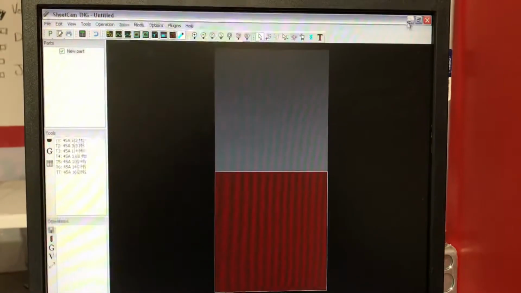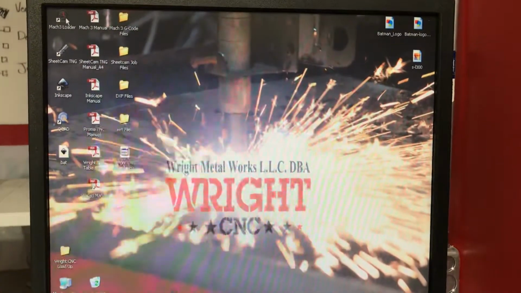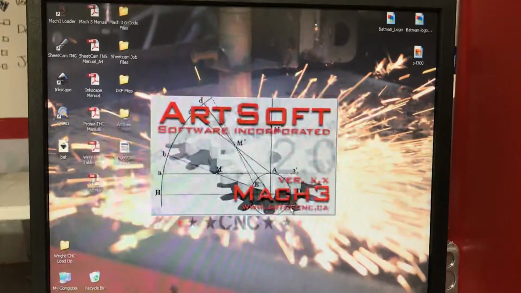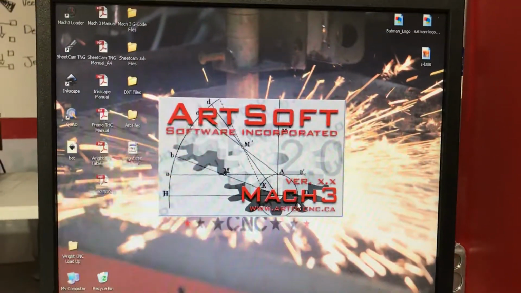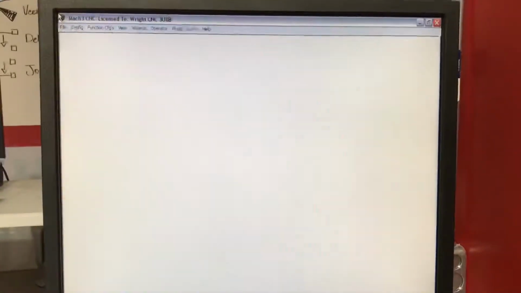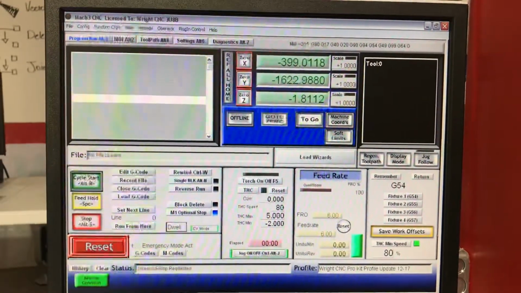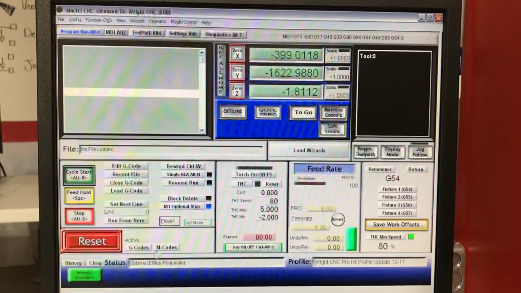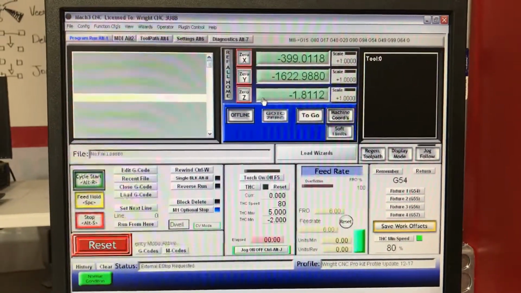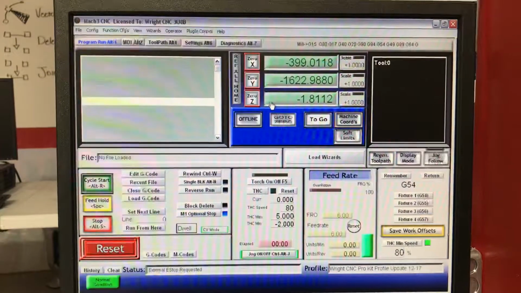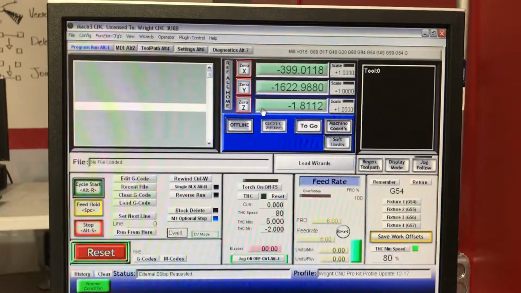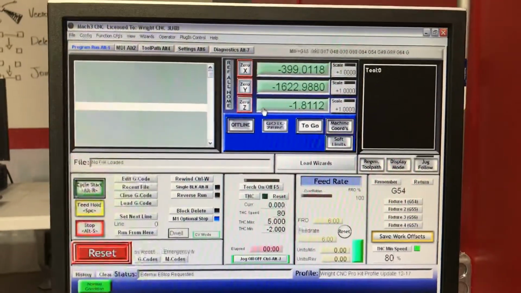After that point, all I would do, for the case of non-float post processors, is open up Mach 3, and make sure I zero-zeroed just on the material for my Z-axis. So my Z-axis is going to be right on the material. In this case, I won't be able to reset because this is not hooked up to a control box. But I'll be able to zero everything right on the material. At that point, I would hit regen toolpath, hit cycle start, and watch her go.